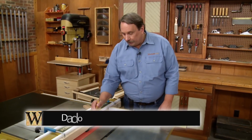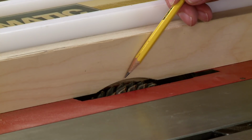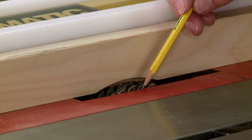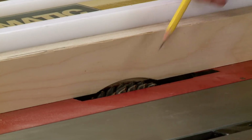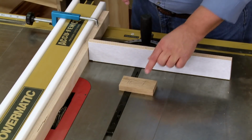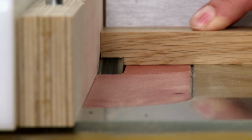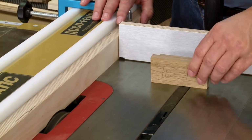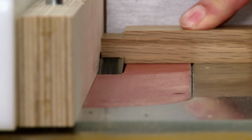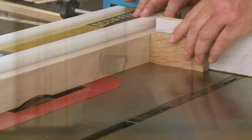The next step is to cut the tenons on the ends of the 3 rails. And to do that, I've mounted a dado set in the saw, buried it in a wooden auxiliary fence, and set the height for the height I need for the thickness of the tenon. Now I'm going to go ahead and cut this on a test piece first. Just push the piece up against the fence, make 1 pass, flip the piece over, make another pass, then turn it on edge and make 2 more passes.